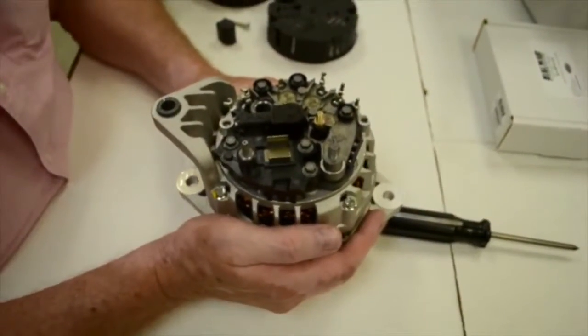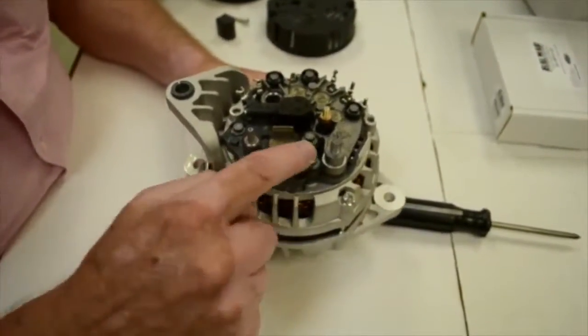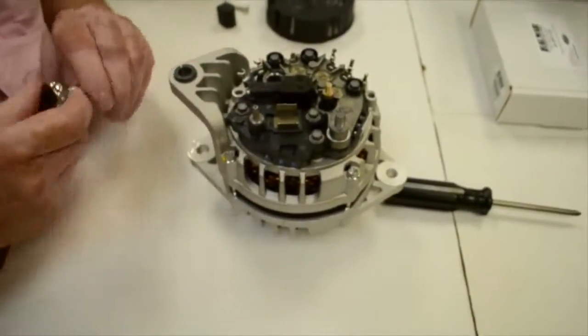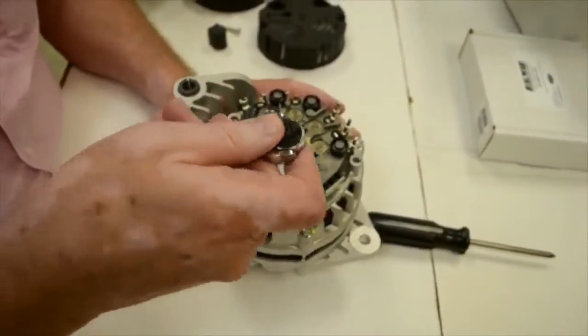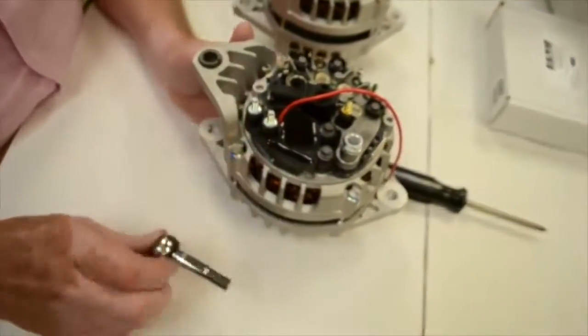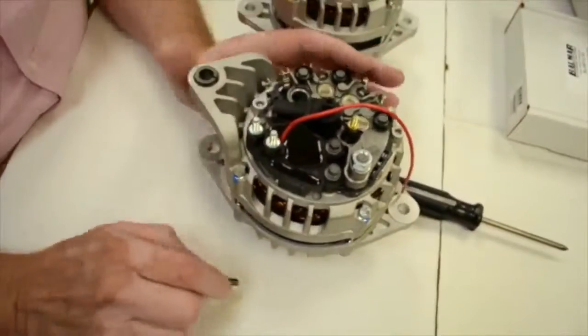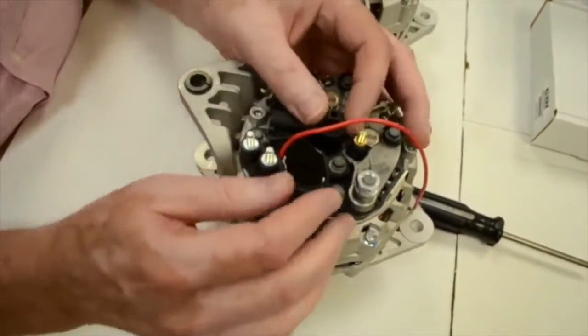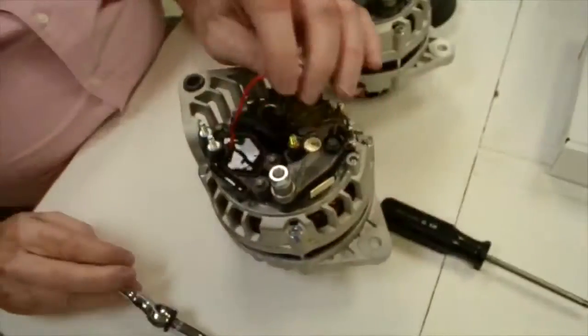This is the alternator once the cover has been removed. As you see, there are three bolts holding it on. Again, they're 7mm. So, if you take and remove this regulator, you'll install our new regulator. Put in the three bolts. Once you tighten that down, once that is done, you remove the brush retainer.